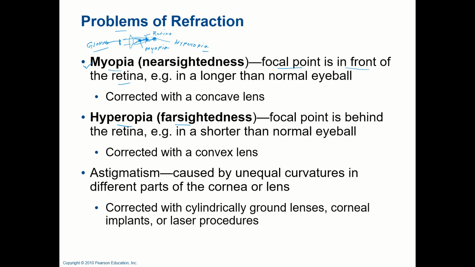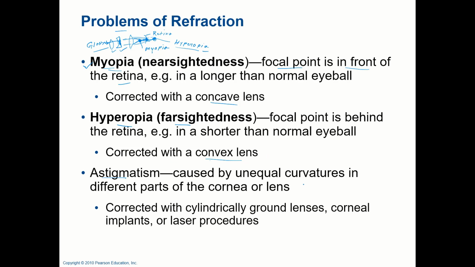That's why we use two types of glasses. In myopia, since the focus is in front, we use a concave lens to push it back. To bring it forward in hyperopia, we use a convex lens. Okay, so these are the two lenses we use in two different disorders. This one convex and this one concave.